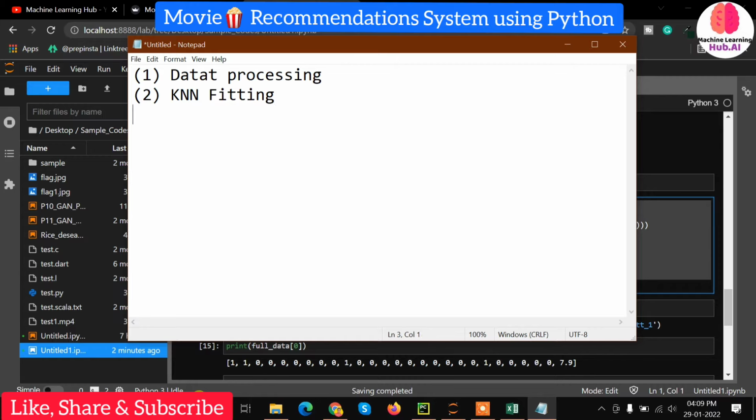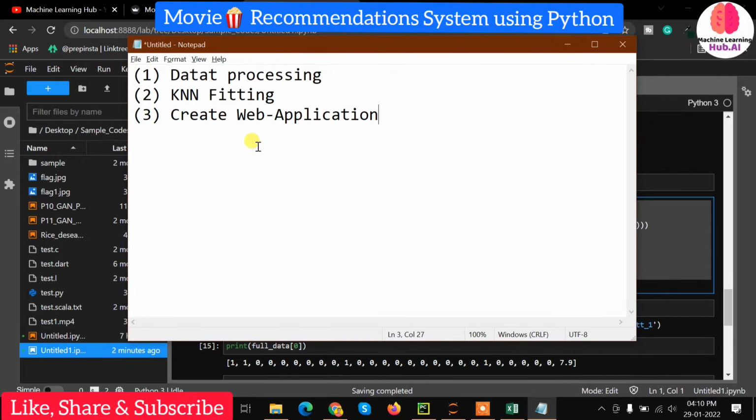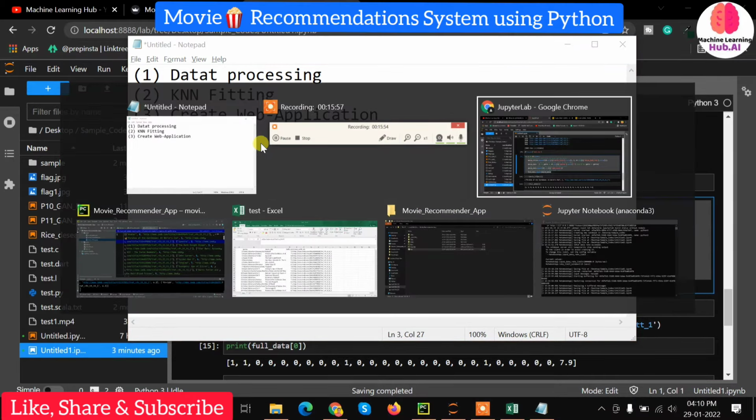Right? So now we are going to fit the KNN from scratch. Otherwise, we can directly use KNN from scikit-learn. That is a much better option, but for simplicity's sake, we can build KNN from scratch. So we have done it from scratch here, right? After this, the third step would be to create an application. Our first step is done here, right? And I have already passed 15 minutes. I don't know why this video will be around 50 or 60 minutes long, but there are so many things I need to cover here.